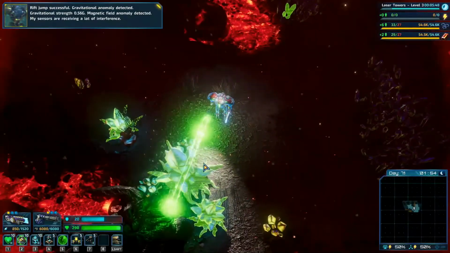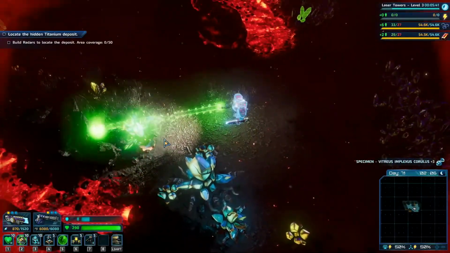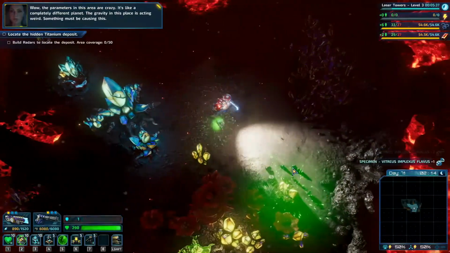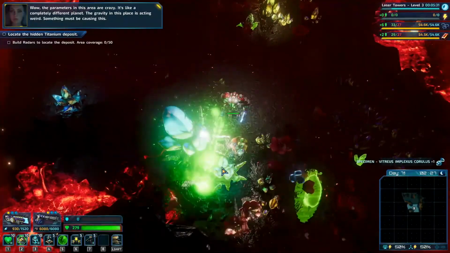0.56 G. Magnetic field anomaly detected. My sensors are receiving a lot of interference. Wow, the parameters in this area are crazy. It's like a completely different planet. The gravity in this place is acting weird. Something must be causing this.